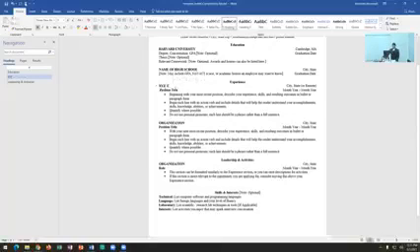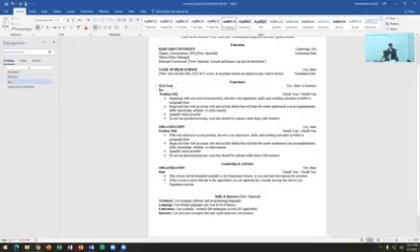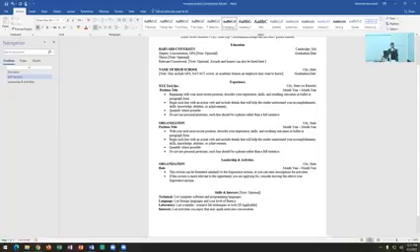Okay, let's just say XYZ Tech Inc. It should just be one line, right? You have to play a little bit with the formatting to make sure that this doesn't go to the second line, because you want to take advantage of every space that you have here, and then you're going to put the company name.